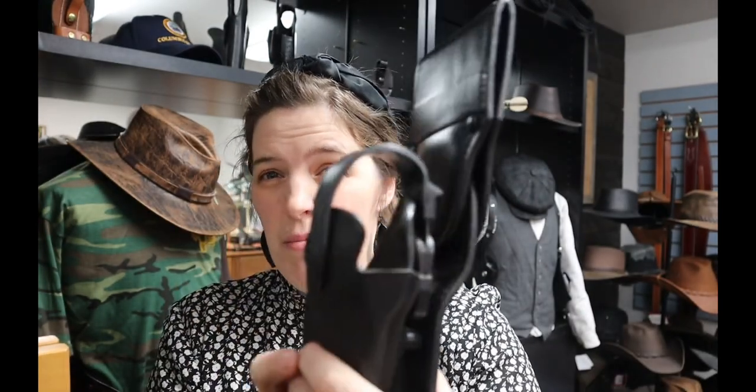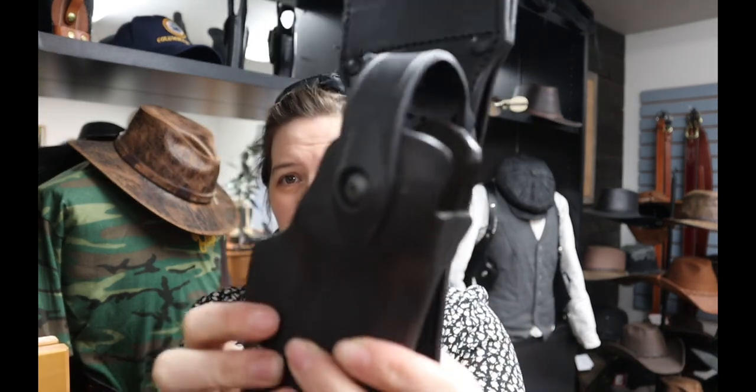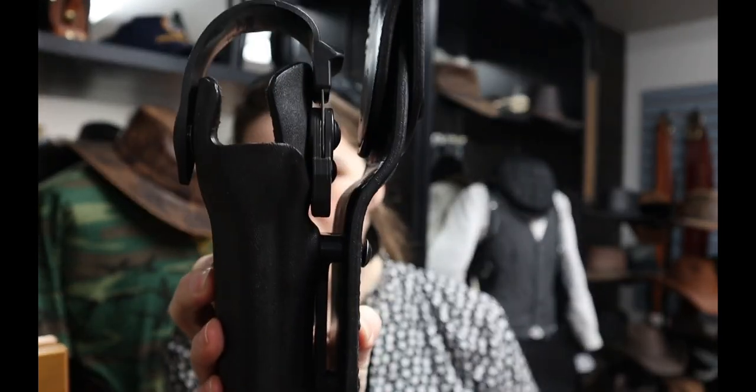I believe this is only a level one, maybe a level two holster, but you finally got the room for your proper draw. That's bent two and a half inch with the T-spacer. Your holster should have come with the T-spacers, but if they didn't or if you need longer screws, there are sets available online. I believe we have a link to that on our swivel shank page, but you can see how critical it is to have the bend to give you that clearance.